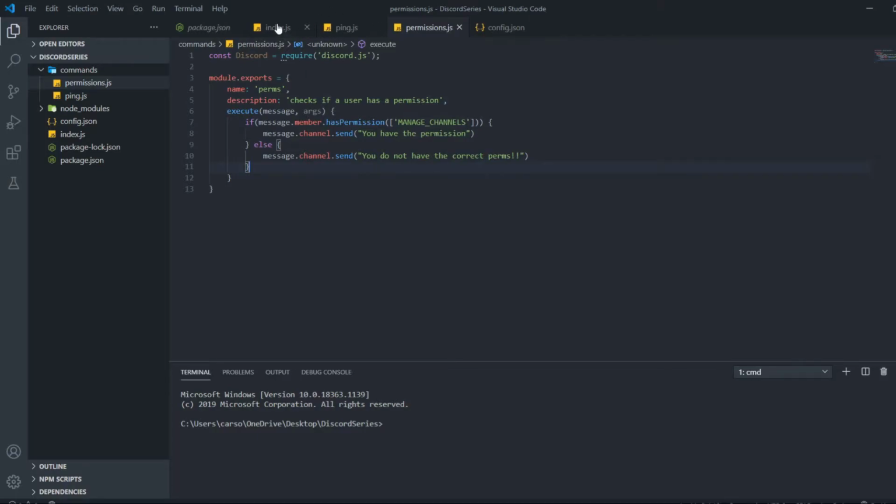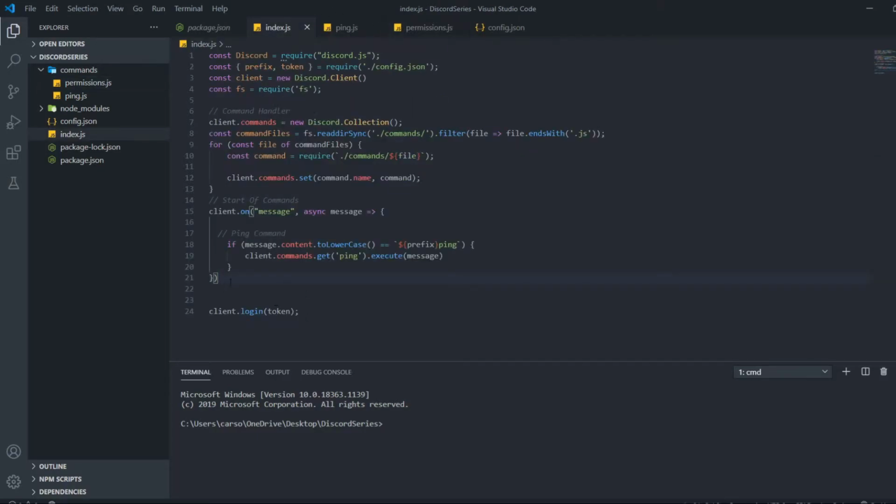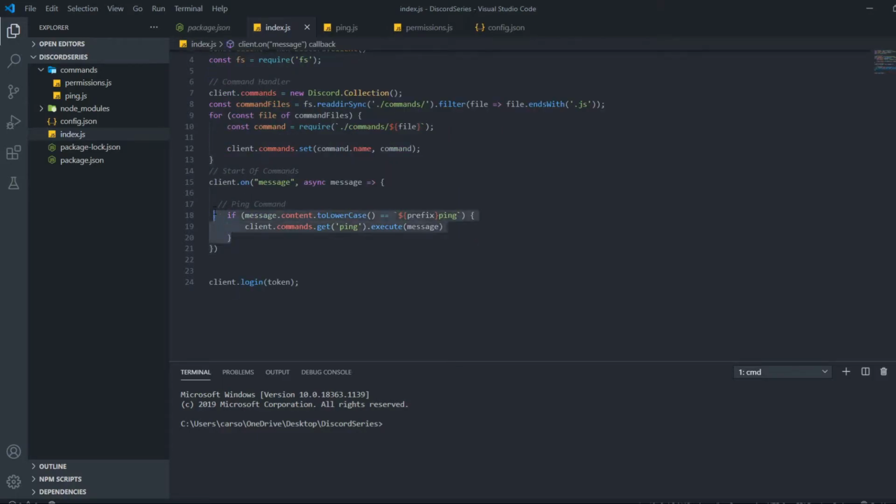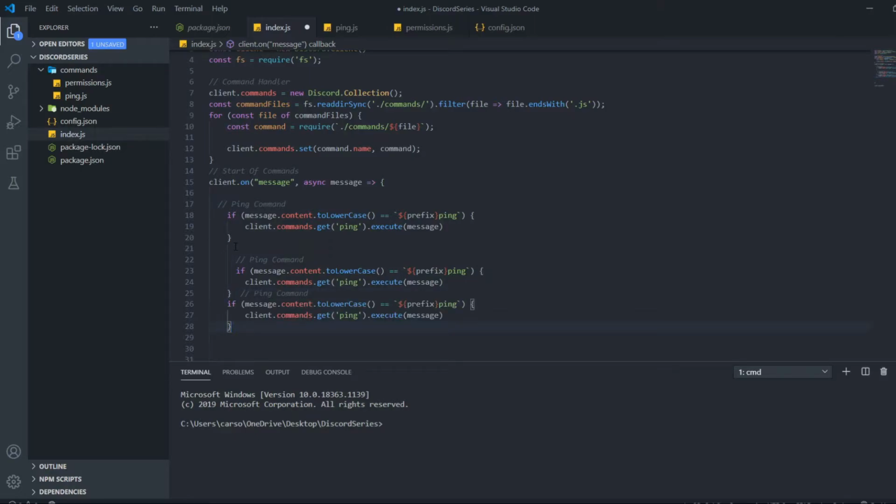So if we go into index.js and copy the ping command, let's do a few lines, yeah, that's good. But this needs to be indented.